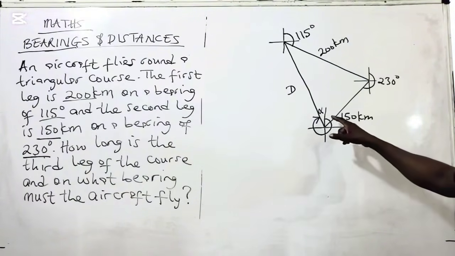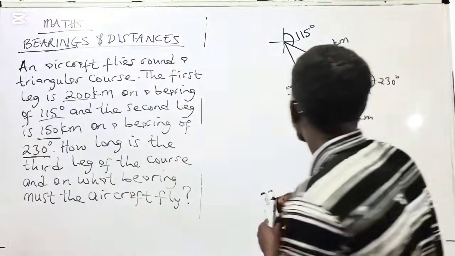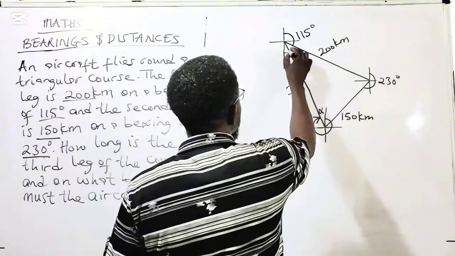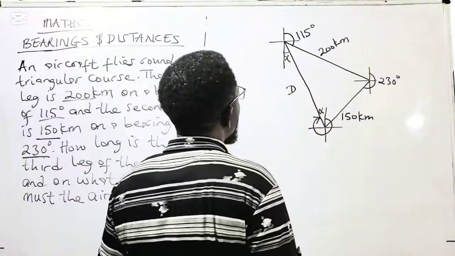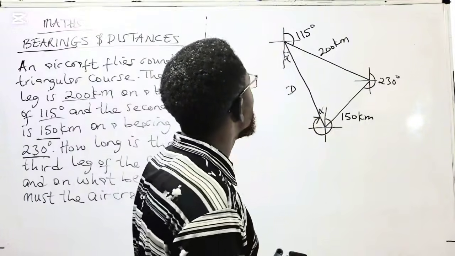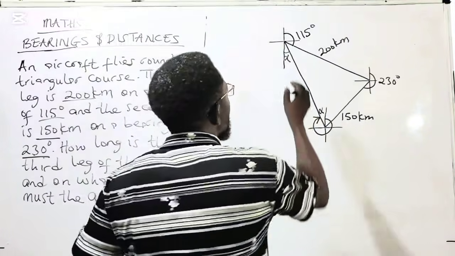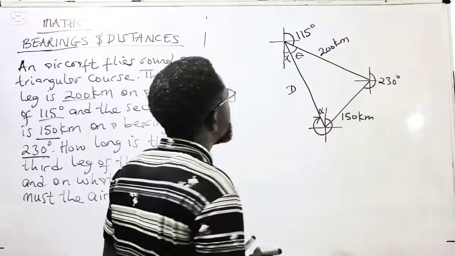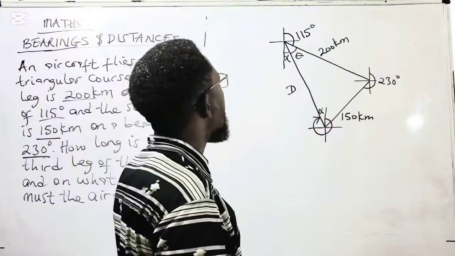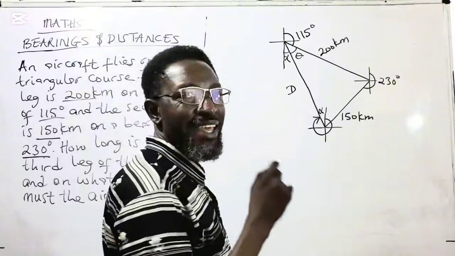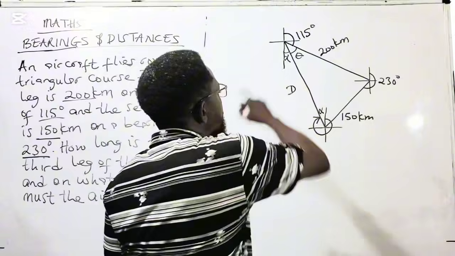For me to get this one, look at this, up, down. We need to get this angle here. The two angles are equal. Since I know that from here to here is 115, I'll get an angle, let's call it theta. Once I get the value of theta, I'll add it to 115 and subtract the total from 180 degrees. That will give me the value of alpha.